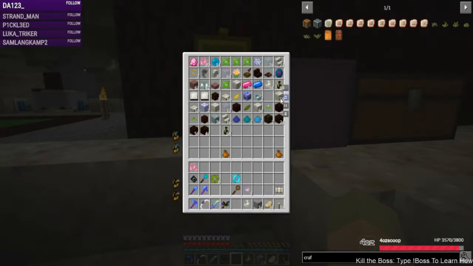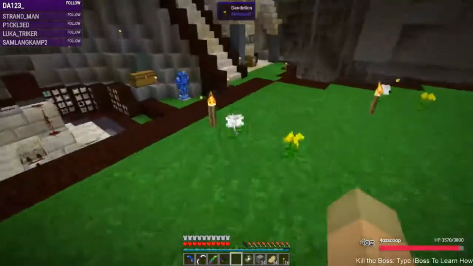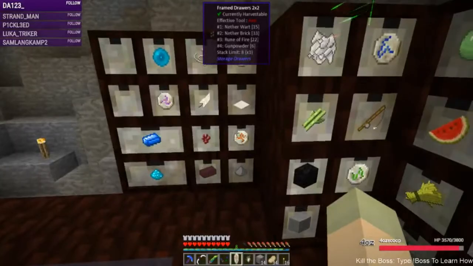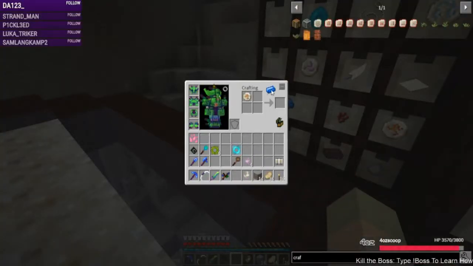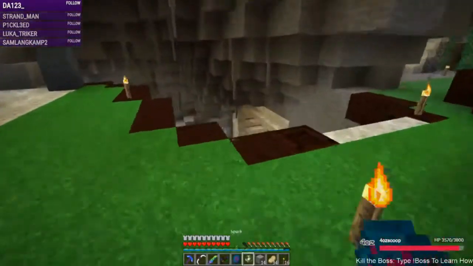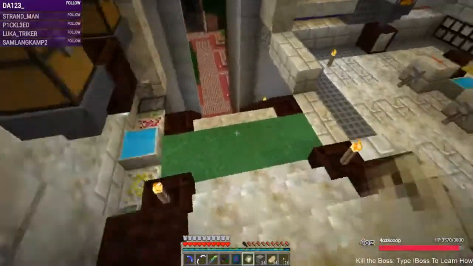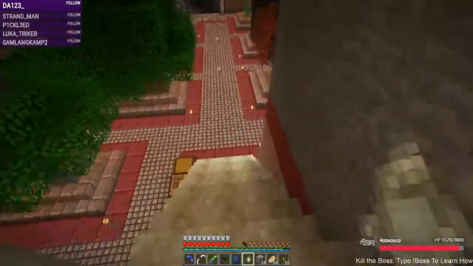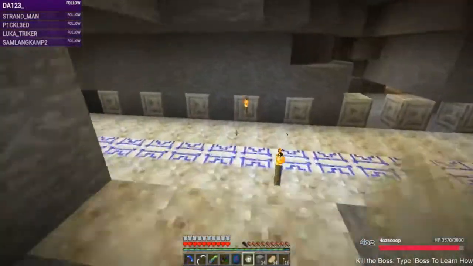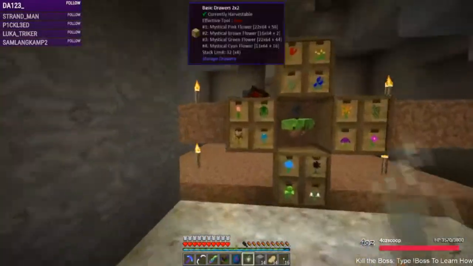Let's make a dominant spark augment for the flower farm, and it looks like I'm going to need a fire rune for that. We have to go back to the end soon and get some more enderpearls. I have used quite a few of them with making Corporea stuff. So need a lot of sparks, Corporea sparks specifically.